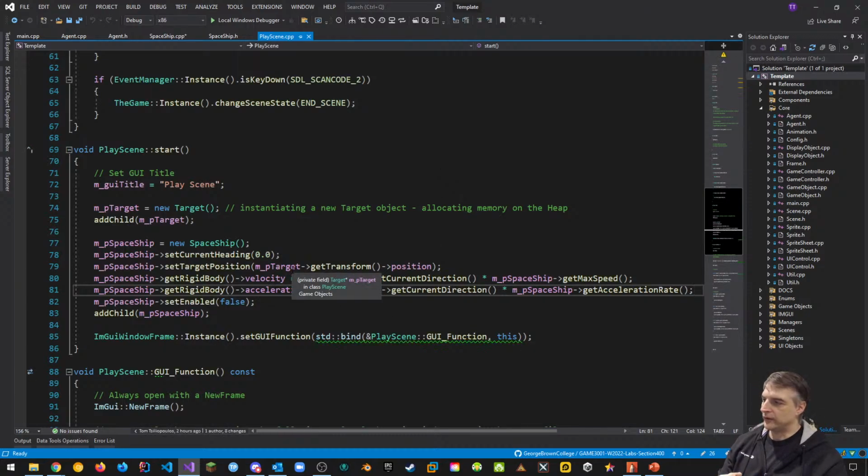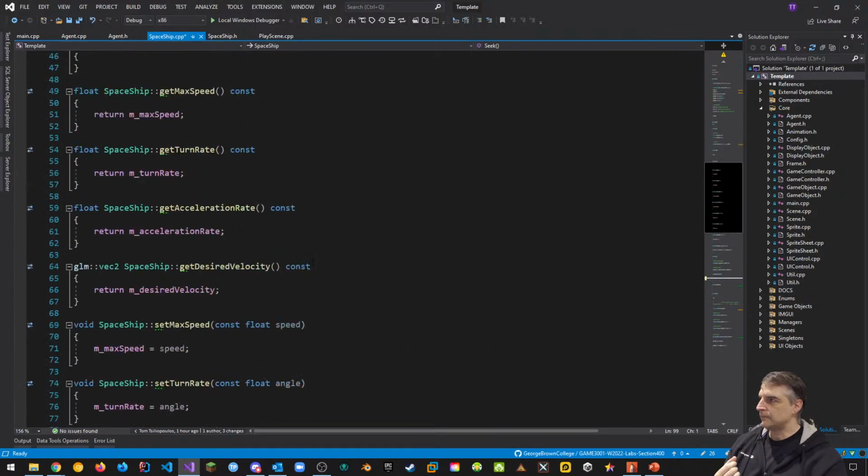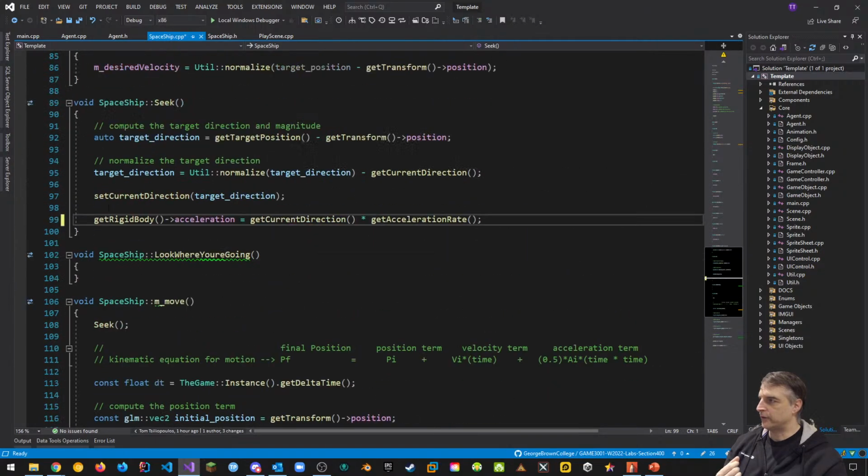So originally, we set the current direction, and once we had the current direction, we had a vector. And then all we do is keep on adding speed to it. We're adding acceleration every frame. So we don't keep adding this. This is added once, as an example. And then we modify what we're going to get from our velocity with acceleration. So theoretically, instead of what I was trying to do with both acceleration and velocity, I think just acceleration will do just fine.